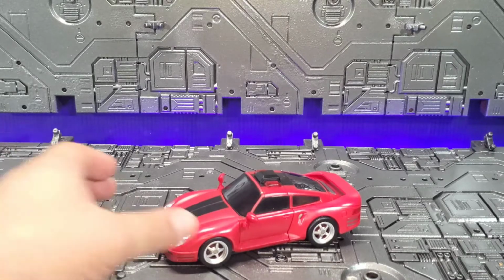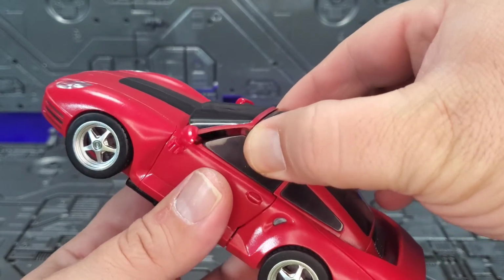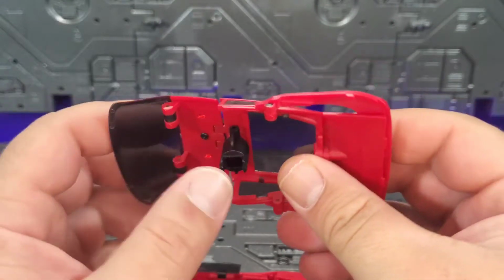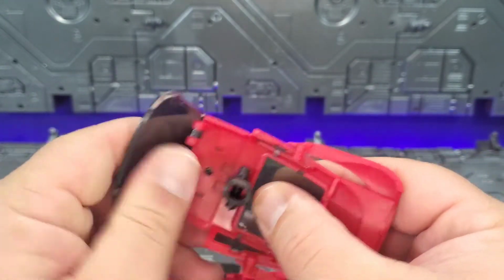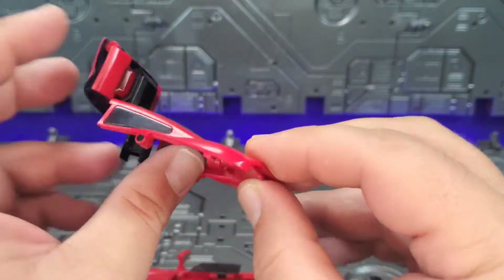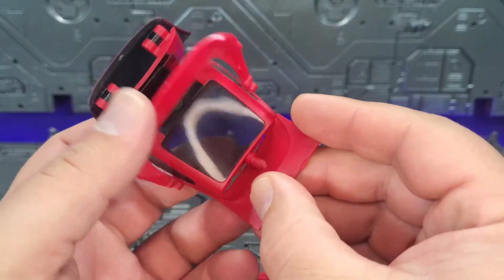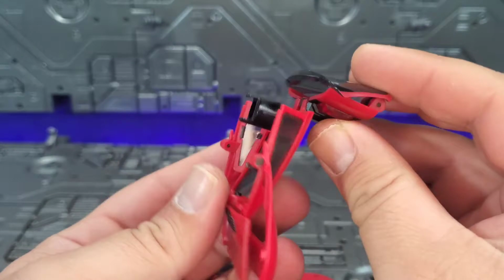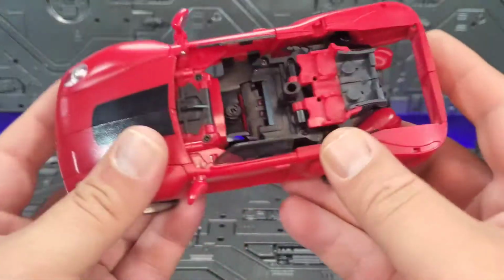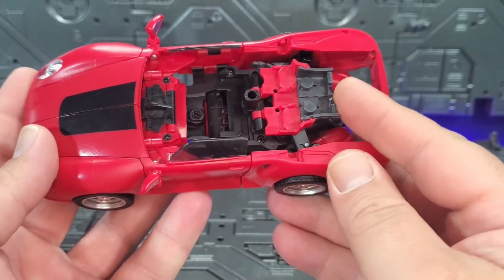So for transformation, first thing you're going to want to do is pop off the hood or the roof. We can go ahead and get this sorted out. You want to bend down the windshield, bend this guy back, pop this forward, spin that around, pop it back. Do that and you're done with the backpack. Now, this is a little bit of a bear, so bear with me.